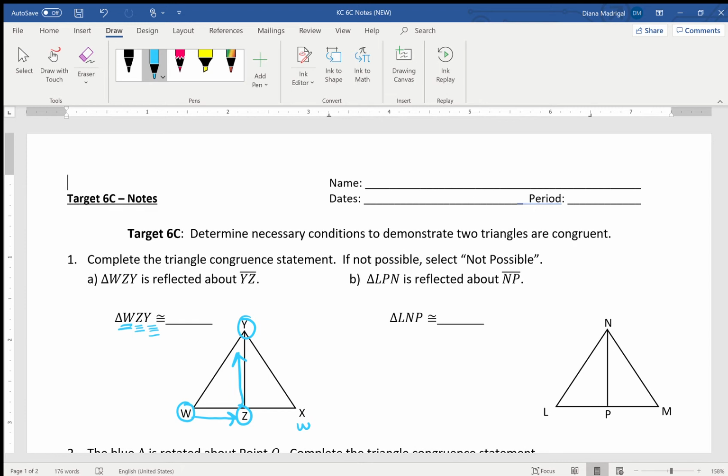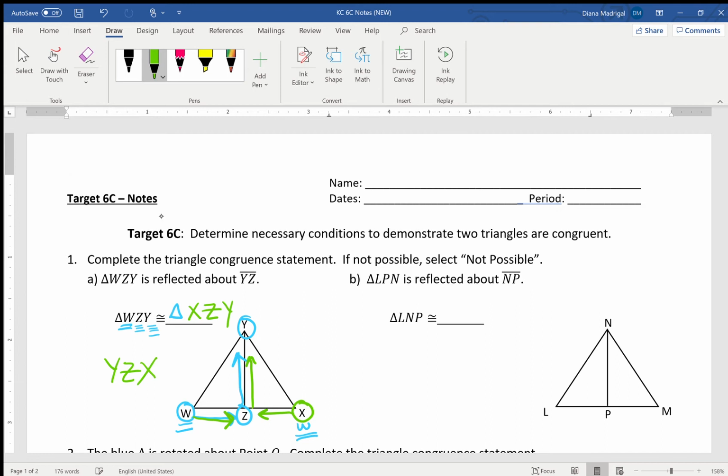All right, to prove that this triangle is congruent to the next one, again, you have to follow the order. It started with W, so I'm going to start with W, which for this one is X. Let me change my color here to make it easier. Obviously, this is not W, it's X. It starts with W, and then it goes to the middle, which is Z, because that's what it did. It went to the middle, and then you go up to the Y. So you're following that order. So X, Z, Y.